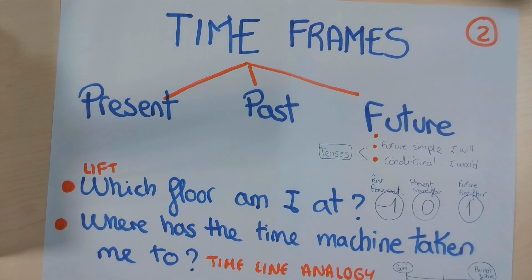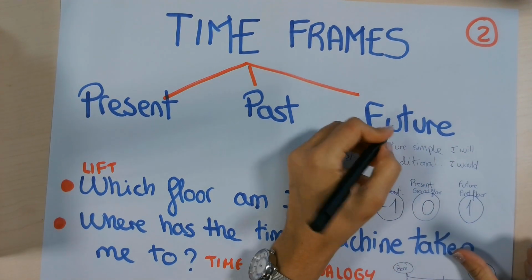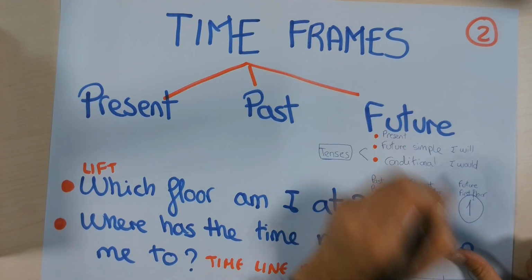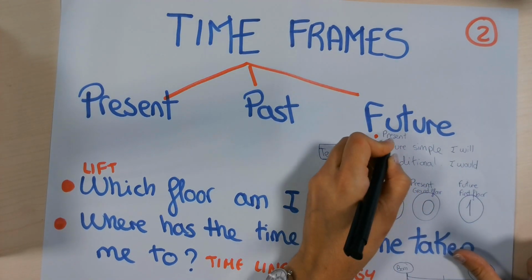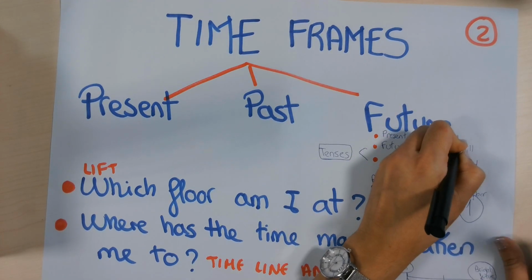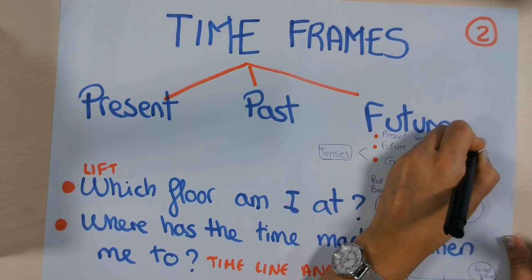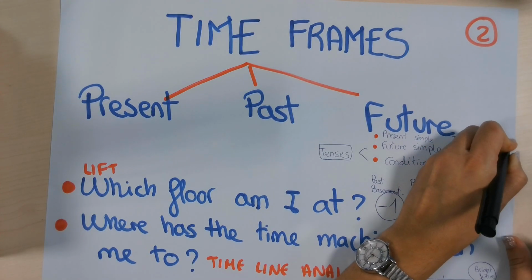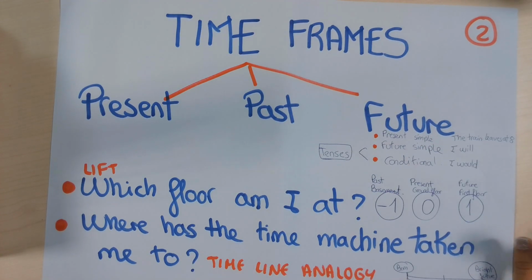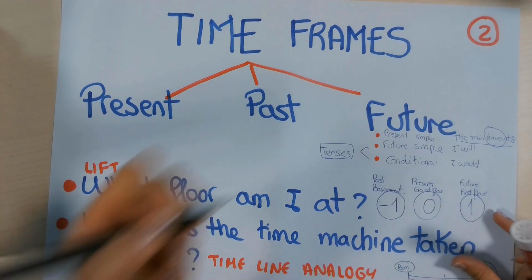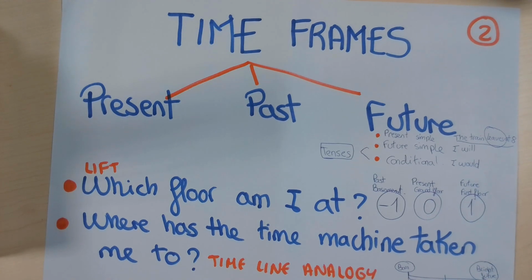And that is the difference. So I'm using the present simple, but to refer to something that is happening in the future. So for example, if I use the present simple, and if I say, the train leaves at 8, then that means that I'm talking about something that's happening in the future, but grammatically speaking, this verb is in the present tense.